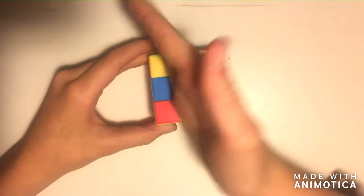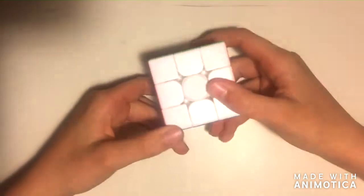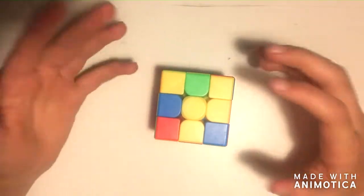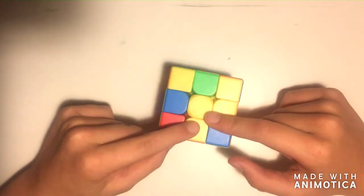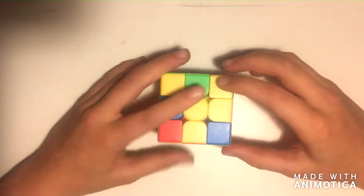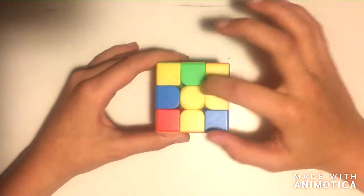So with this, you want to get the yellow cross. Sorry, instead of getting the white cross, you're getting the yellow cross. Now to get the yellow cross, we have to do a sequence of moves. In this situation, we have what I call a hook. I call this the underground hook, as it is here in the left corner. So you always want this type of hook.